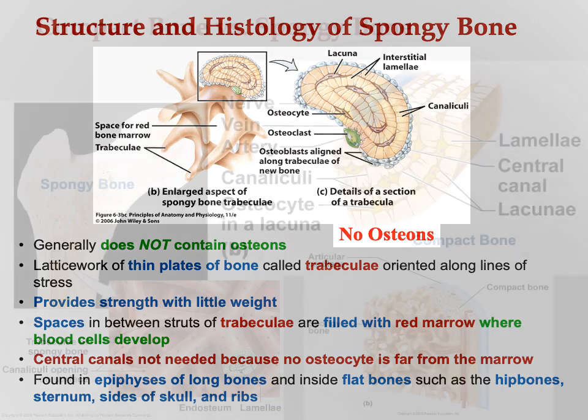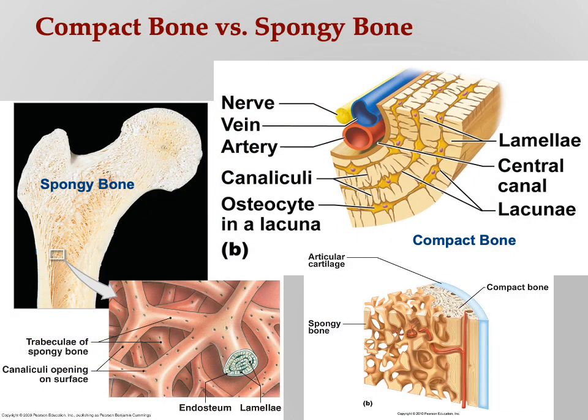That's spongy bone. So take a look here, just a summary picture showing it all. In the upper right, you see the compact bone, made of the osteon, which has the central canal. And then on the lower half of the illustration, you see spongy bone. All those trabeculae with the red bone marrow inside. And of course, there are still blood vessels running in there in order to make the red bone marrow. But lots of red blood cells in the red bone marrow, okay? The trabeculae of spongy bone, and you can see canaliculi opening on the surface as well.